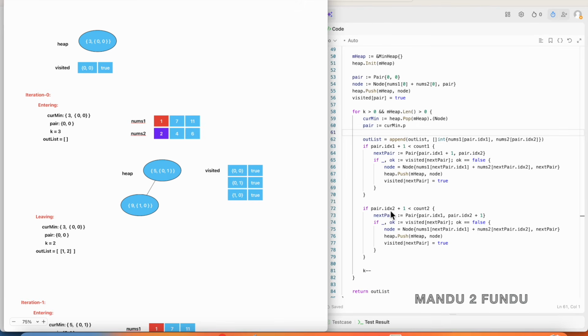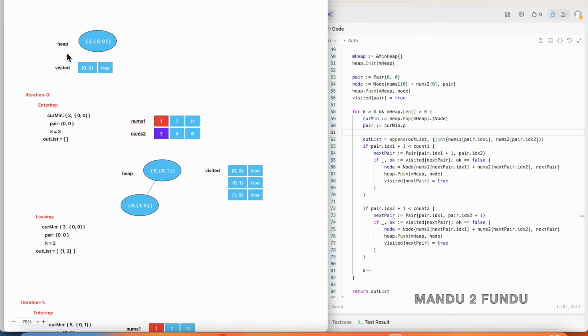Okay. Next we check whether the pair index 2 plus 1 is less than count 2. In this case 0 plus 1 is 2, which is less than 3. So we pick 0, 1 as the next pair. The sum of that pair is 5. First we check whether that pair is already visited.